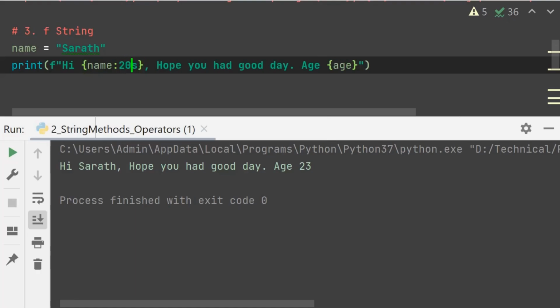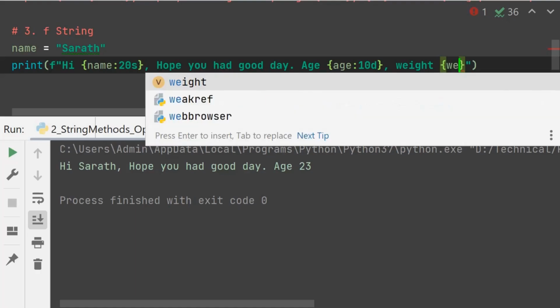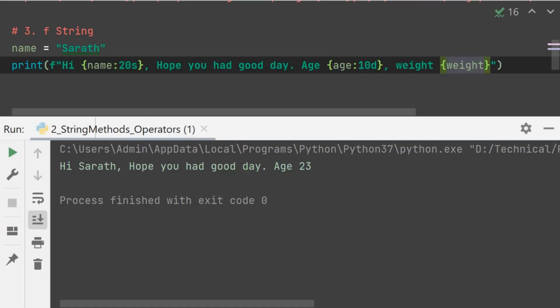So this is how we can put the pixel length. This is the string, that is why we kept s there. Then we are keeping 10 d. Let's say we have weight. In the weight, we can keep how many digits before the decimal and how many after.